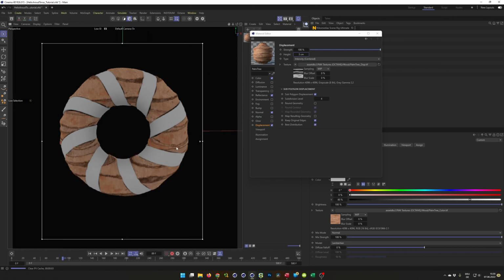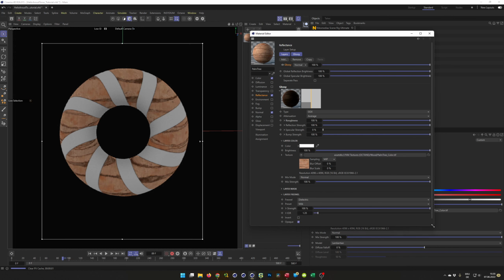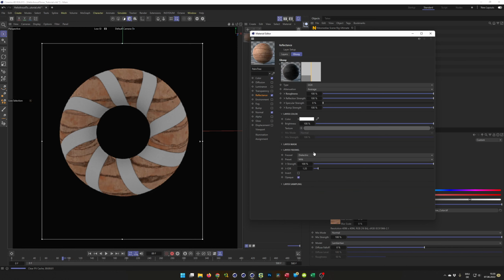Could do it like this, but for the tutorial, so that it renders faster, I disable the displacement here. And here I did it as PBR. Let's delete something here. In the glossy channel, I don't need the reflection strength.